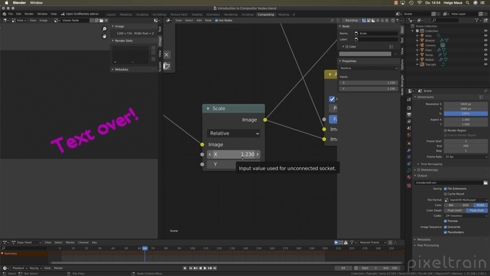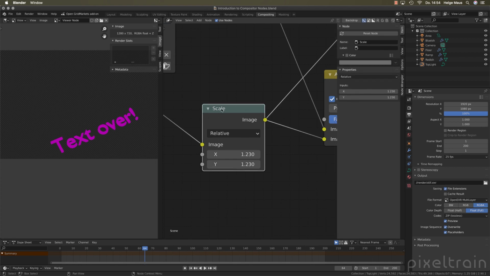So what we want in our case is not that we do it here by hand. So I want to reset the node, little tip here, select the node and use your backspace key on the keyboard. You remember deleting is X here. So backspace is reset for a node. Nice. So this node is back now to original.